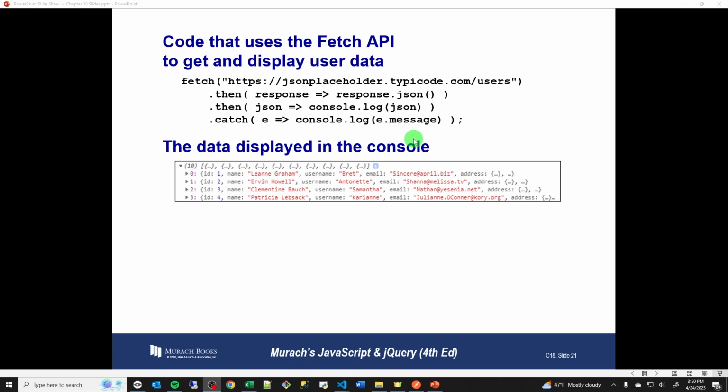If you go back and compare that to the XML HTTP request object, it's nice, short, easy to read, and we can see what happens at every step of the way. And I prefer Fetch API. In an upcoming video, I'm going to show you yet another way that looks a little bit more like traditional code.